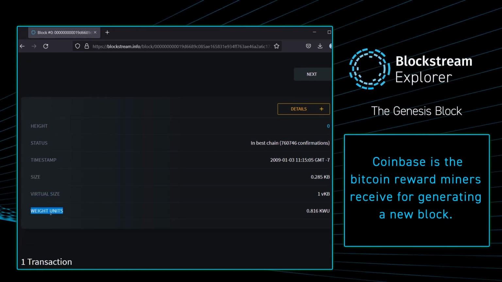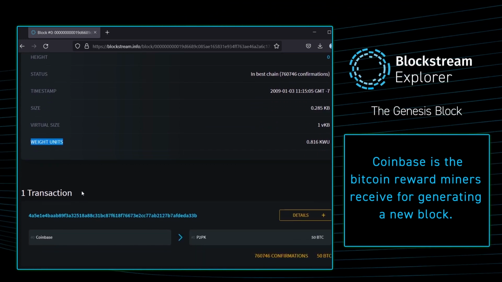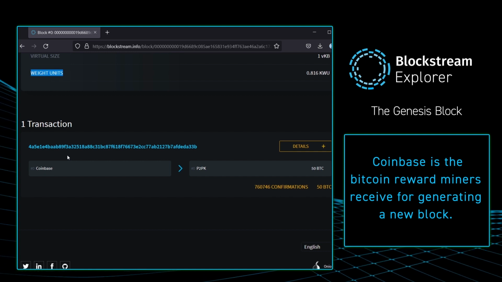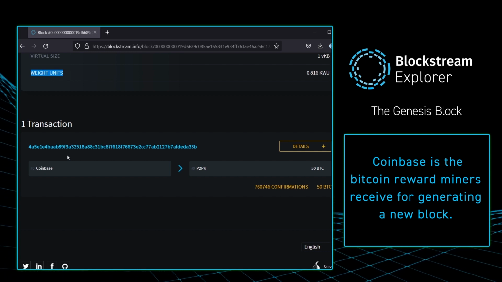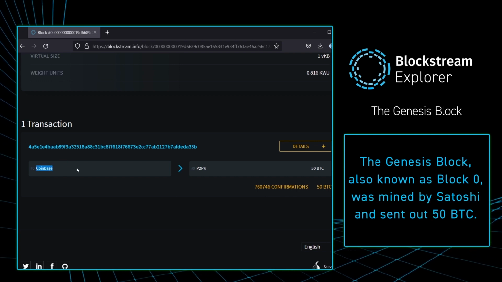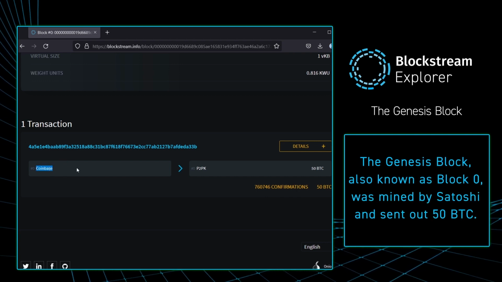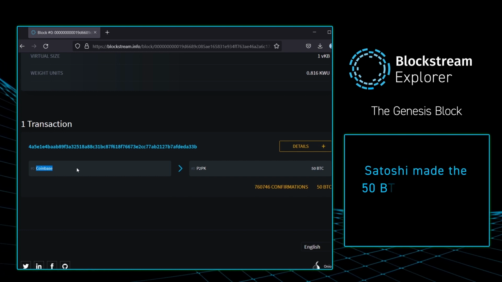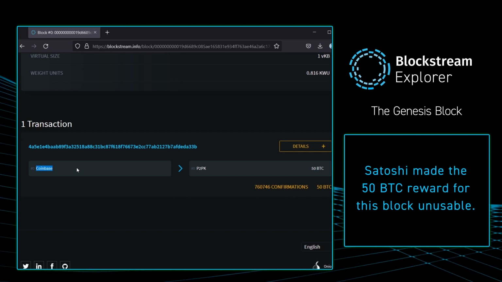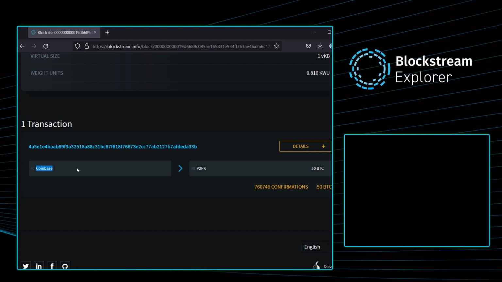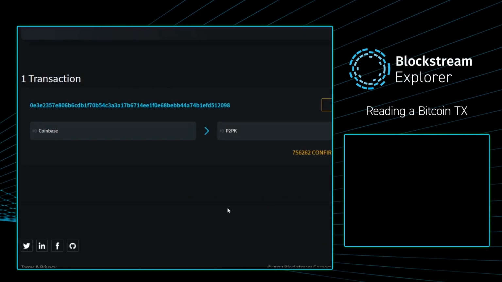If we scroll down just a little bit further, we will see the transactions that occurred within the block. But because this is the first block within the Bitcoin blockchain, there are no transactions. Rather, you just see the term Coinbase. Coinbase is in reference to how much the Bitcoin network pays the miners to mine blocks. You can go to any block within the Bitcoin blockchain and you will notice that there is a Coinbase fee. This is simply the network paying the miners to mine blocks.